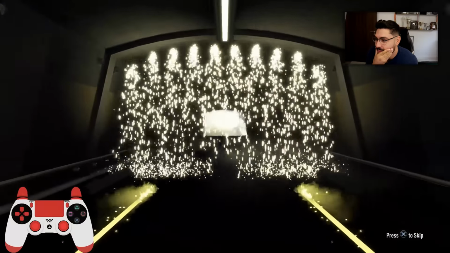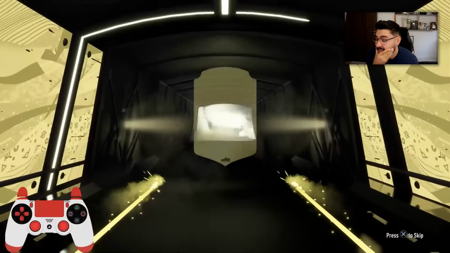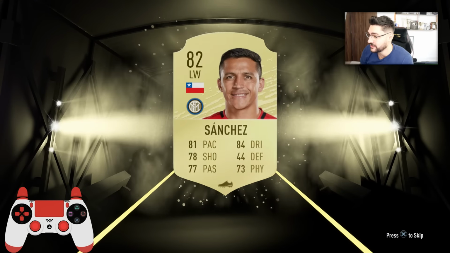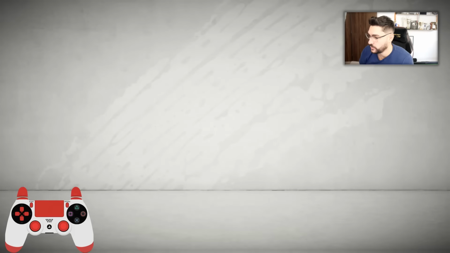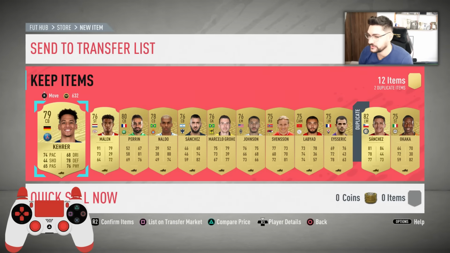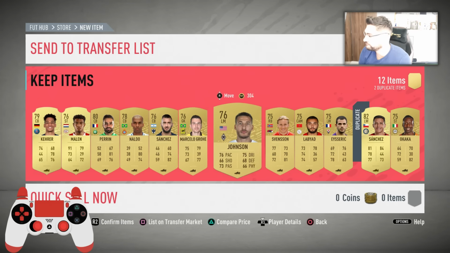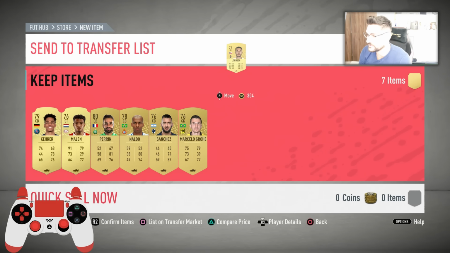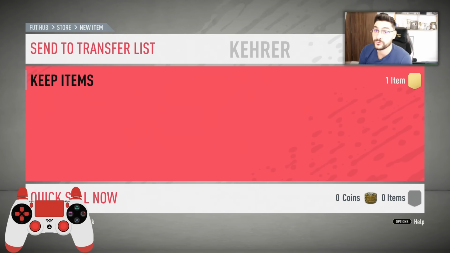Let's go. Nah, not even a board down. Left winger from Internazionale Milano. We get Sanchez. What else in the pack? Hopefully I'm gonna manage to gather the coins we need in order to do the upgrades that I want. Keher, Malen, Perin, Naldo, Sanchez. They're all gonna go to the transfer market, and afterwards we're gonna see what we can get from them.